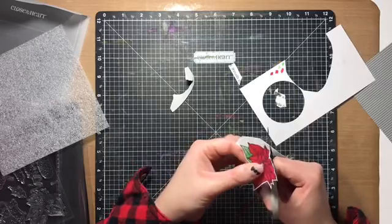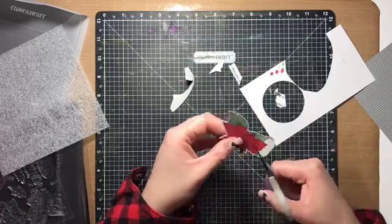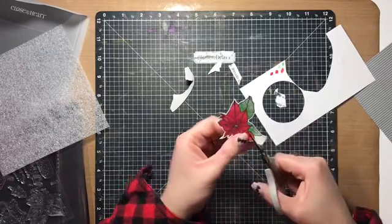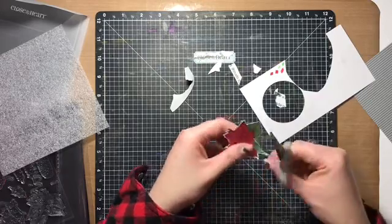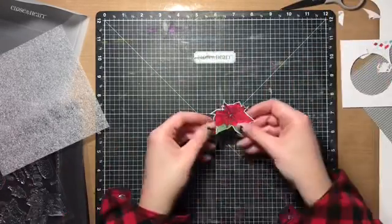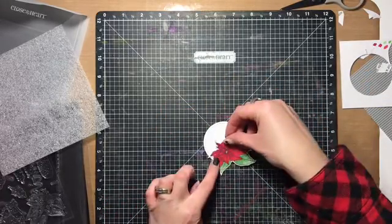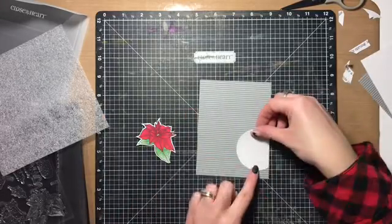So now I am fussy cutting out my poinsettia. Fussy cutting is also another long and tedious chore when it comes to crafting, but sometimes it's necessary, especially if there's no thin cuts that goes along with your image.